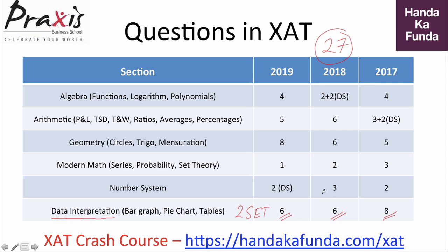One of these sets is typically on the easier side, and one of these sets is typically on the harder side. As a matter of fact, my recommendation to you would be that as soon as you are starting the quantitative aptitude section, please have a look at the DI sets. Can you identify which set is on the easier side? If you can do that, please attempt that set first. That will give you 3 easy questions or 4 easy questions in one go.